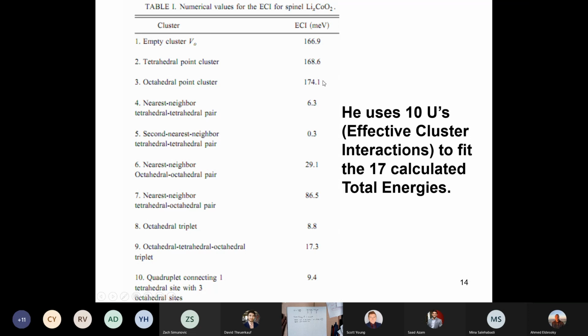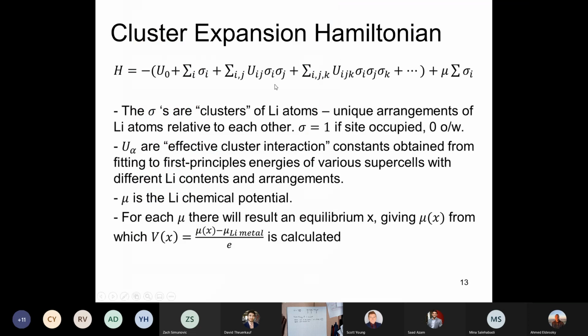How accurate is this? Well, these numbers are probably pretty accurate, but what happens if you change the interactions that you consider? So there's a lot of art involved in all of this. Once you have this expression, then you have to do the full statistical mechanics calculation, where you do the entropy correctly, not with the mean field approximation, and that's done with the Monte Carlo method.